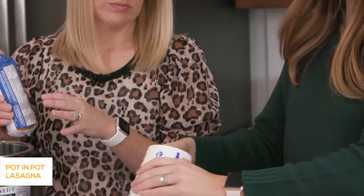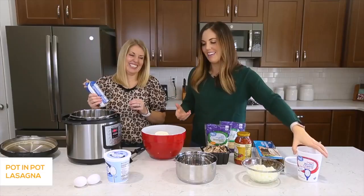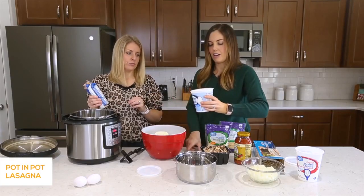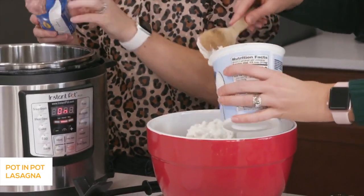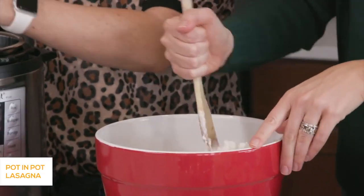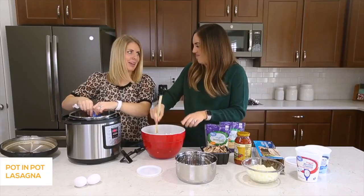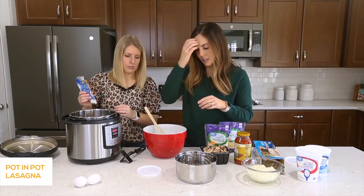This is a big tub of ricotta cheese. Yes. I'm going full send with all of that. And then I'm gonna add in about 16 ounces of cottage cheese. Nice. You can go full fat, you can do low fat, whatever you want. Ricotta comes in whole milk or skim milk. If you want it super creamy, go whole. If you want to lighten it up a little bit, go skim. They both taste good. I like both of them. Oh, and then I'm gonna also add 2 eggs to this.